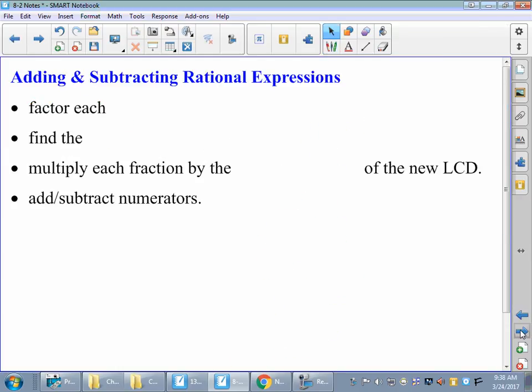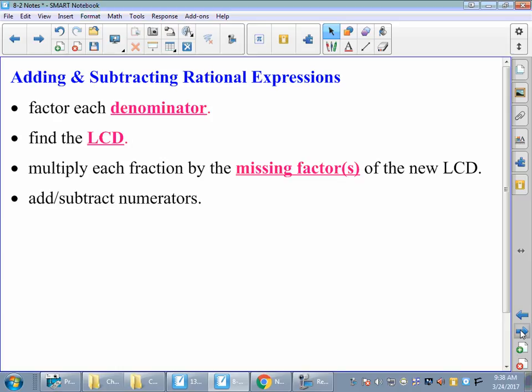So just to break that down, now in rational expressions, you're going to factor each denominator. We're going to leave the numerators alone because we need to multiply, we need to combine like terms. So you're only going to factor the denominators so that we can find a common denominator. It's much easier to figure out a common denominator if you're looking at the factors. What factors do they have in common? You're going to find the LCD, and then we're going to multiply each fraction by the missing factors. And then we just add or subtract the numerators.